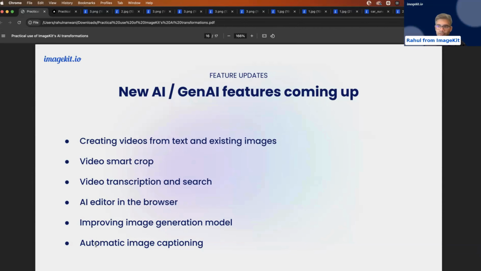And then we also have an automatic image captioning service that's coming in, which would be able to describe any image that you upload to ImageKit and be able to use that description either, let's say, on different platforms for accessibility or to be able to search, let's say, content that's stored inside the media library.